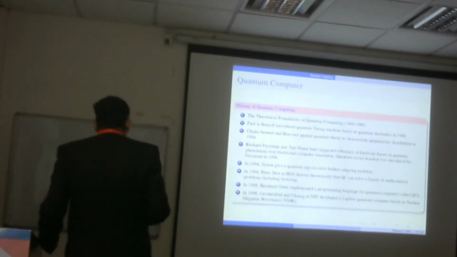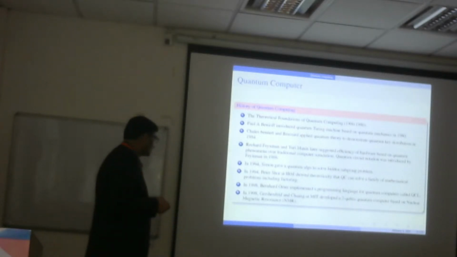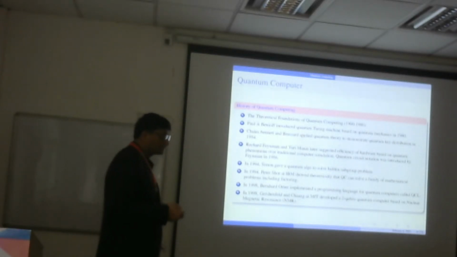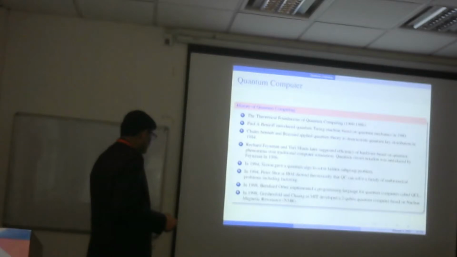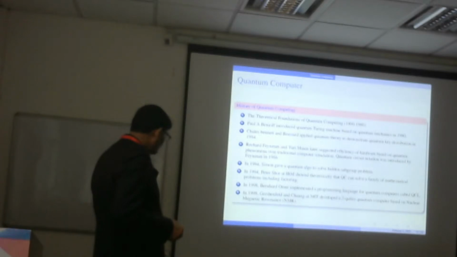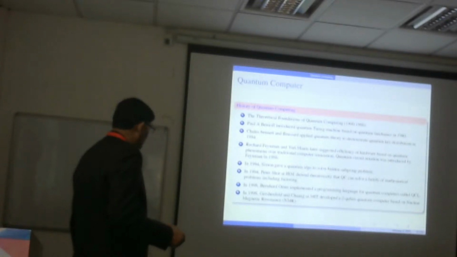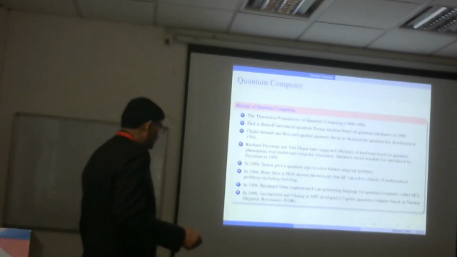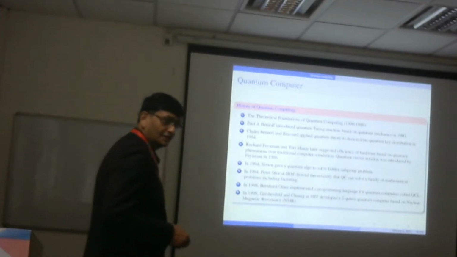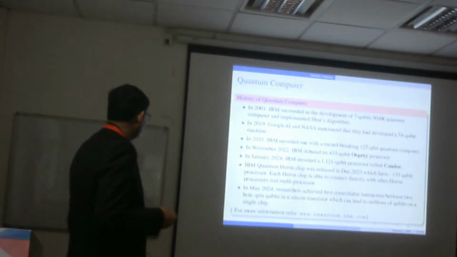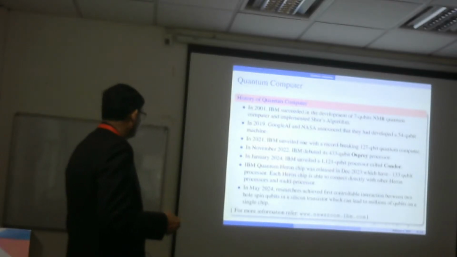At that time, a quantum computer did not yet exist. They said that if we have a quantum computer, it can be used to solve certain mathematical problems. Then in 1998, the concept of QCL, a quantum language, came. In 1998 itself, MIT developed a 2-qubit quantum computer using NMR, nuclear magnetic resonance. And then in 2001, a 7-qubit computer using the NMR concept was introduced.